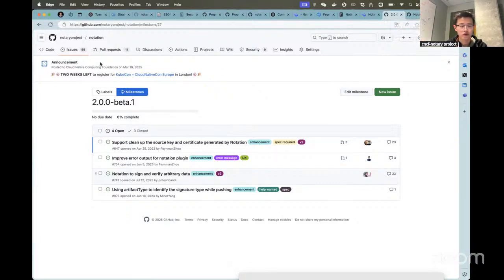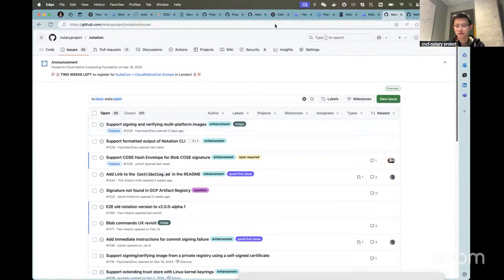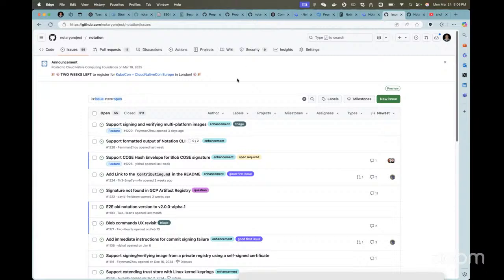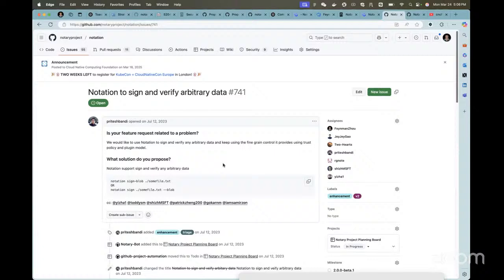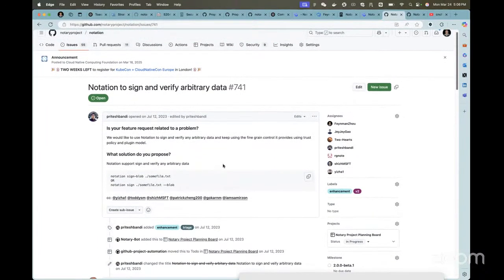Ian and Patrick, have you seen any related issues to blob signing? Yeah, I'm considering that maybe we can close that original one, because we already have the alpha release covering the major scenarios. And I'm going to create some other issues based on the testing results from the alpha release. So there will be other issues soon. I think this week I will create them.